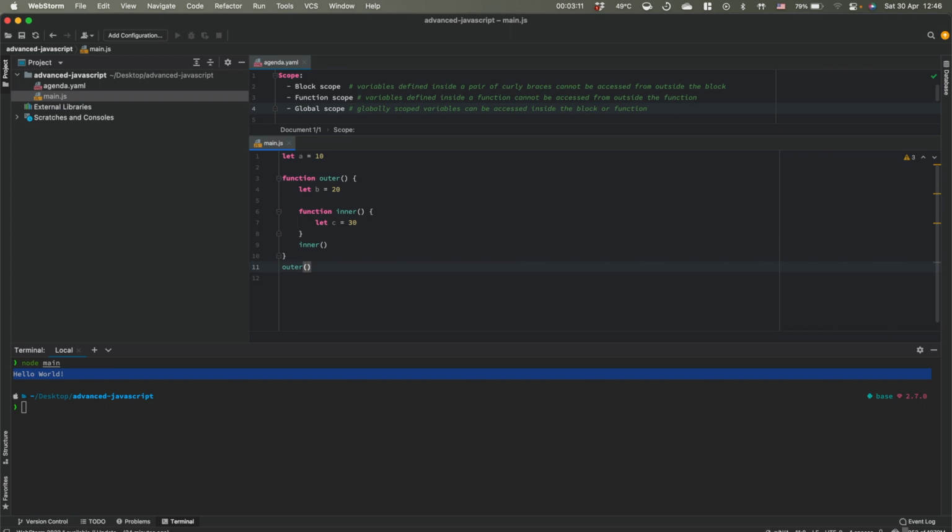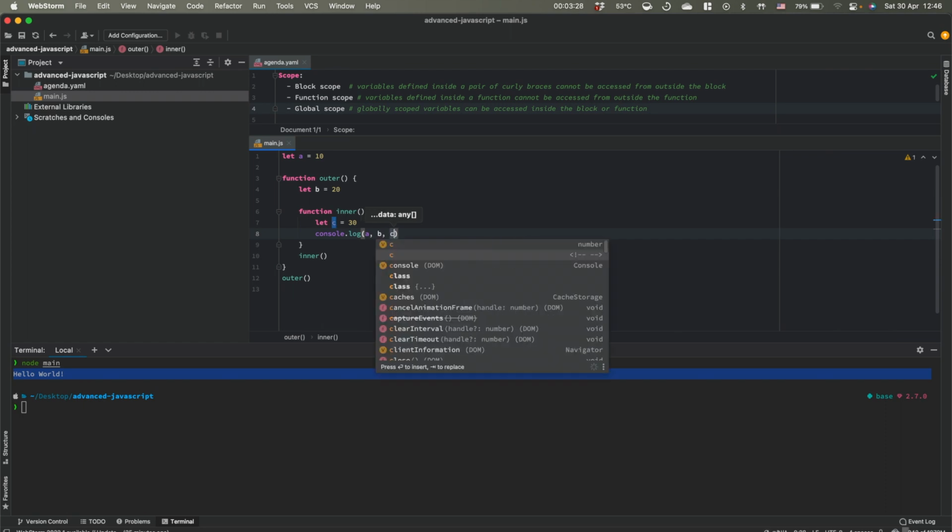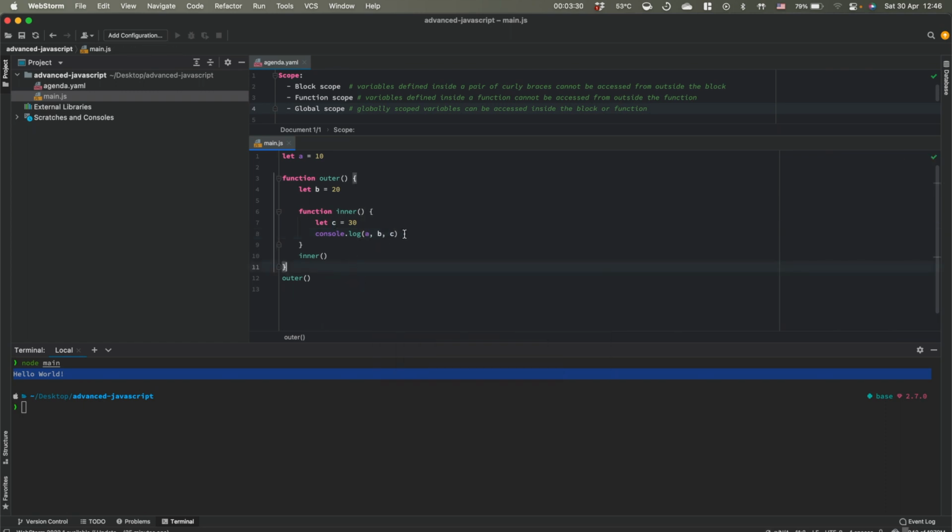That's it. So what we're going to do inside of our inner function, let's do console log, and let's log our variables, a, b, c here.